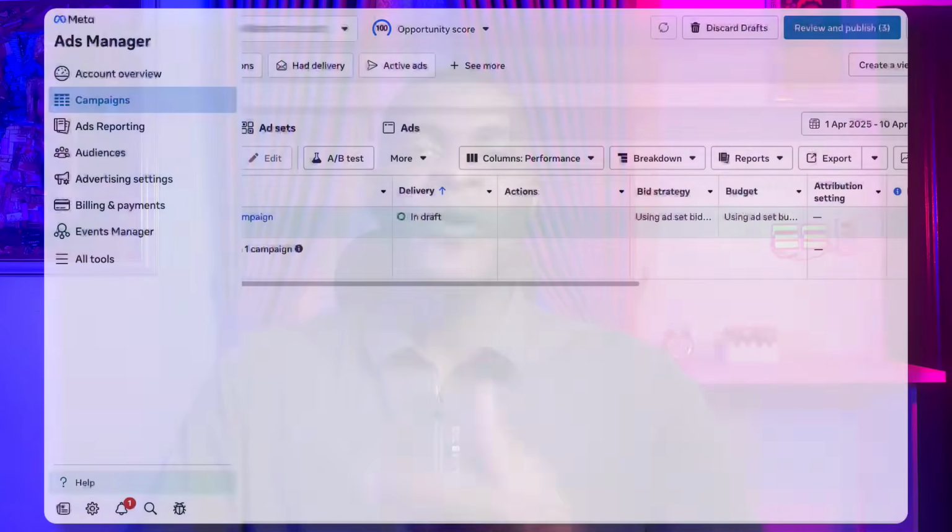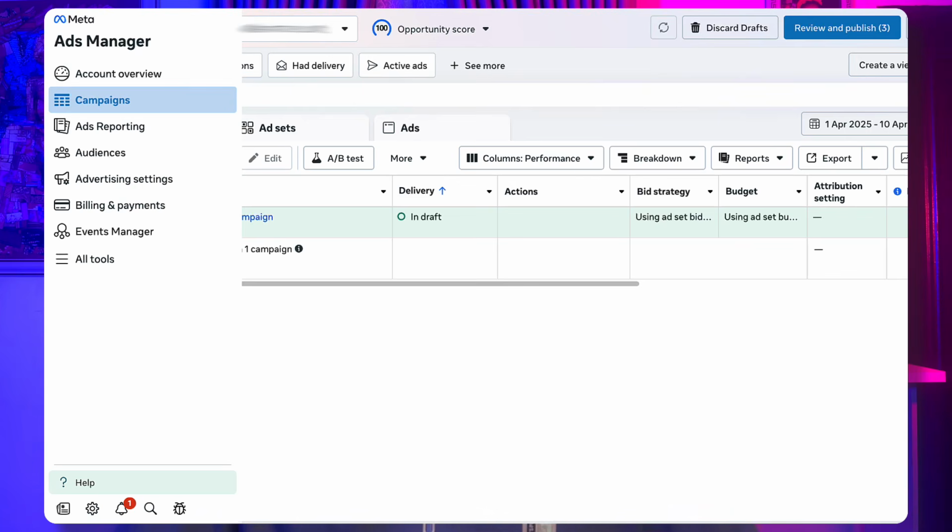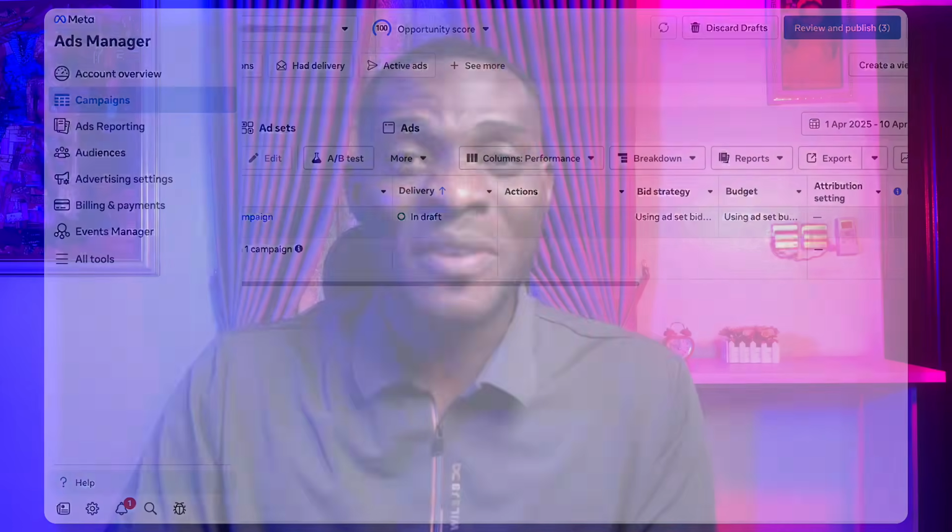So if you want real results like sales, leads, in fact, proper targeting or proper reading or proper prediction of your results, you must run your ads with the Meta Ads Manager. That's exactly what I'll be using to show you how to run ads. I'll be showing you all the secrets that would make you be able to predict the results you get on your Meta ads.